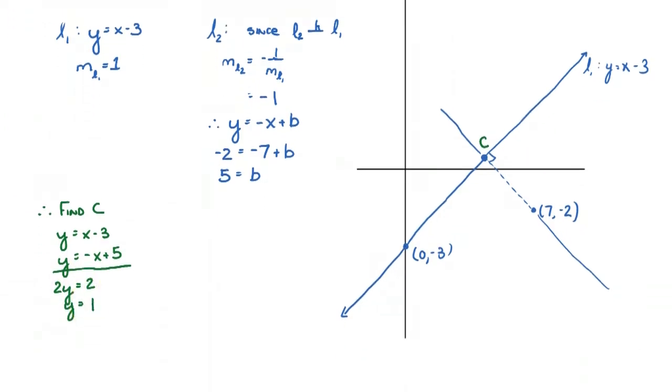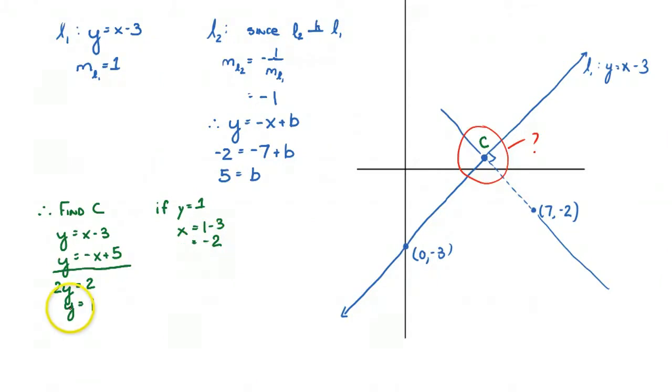Okay, well, if y is equal to 1, I can now sub that into either line, and I can get x is equal to 1 minus 3, which is equal to minus 2. So now I kind of scratch my head here, and I look at my diagram, and I think, uh-oh, that seems to suggest it's positive. So what I might do then is go back and check my work.